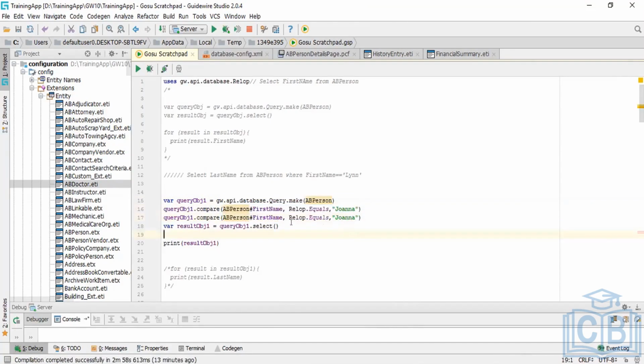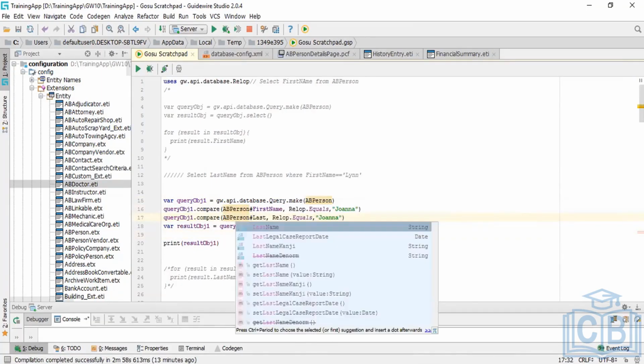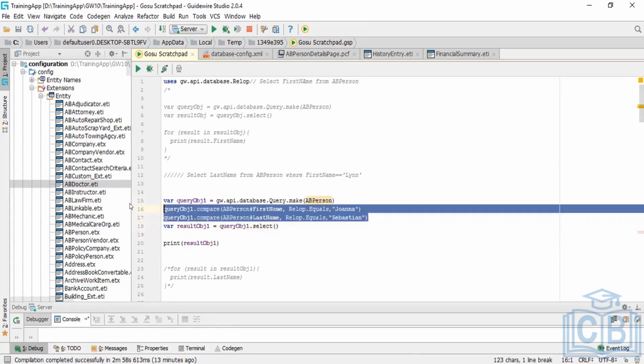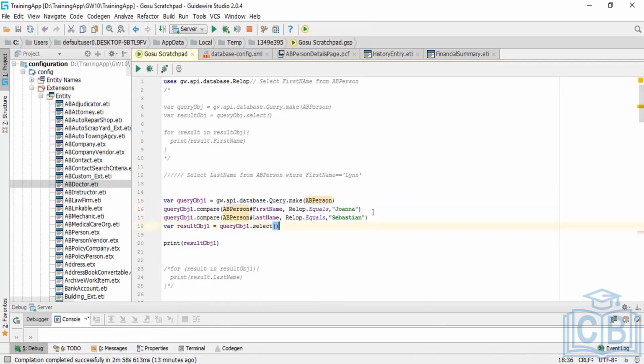I'll put last name, Sebastian. Now these two constraints are ANDed together, because we have mentioned them one by one.